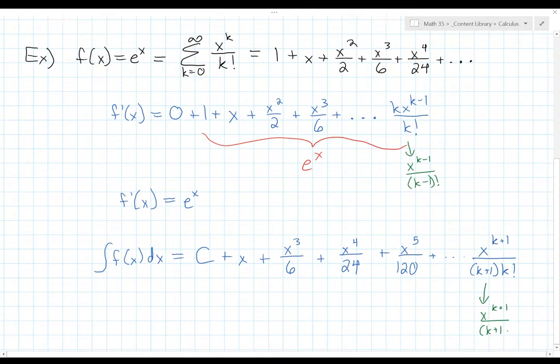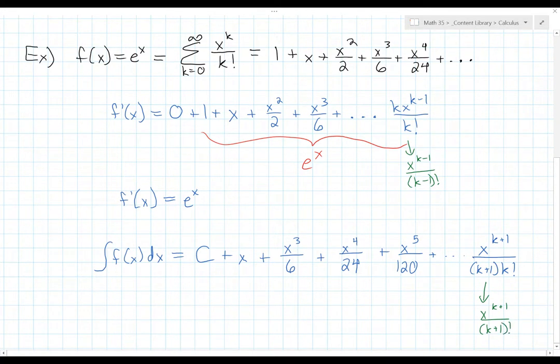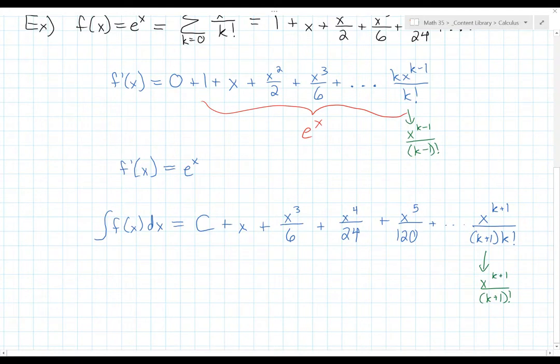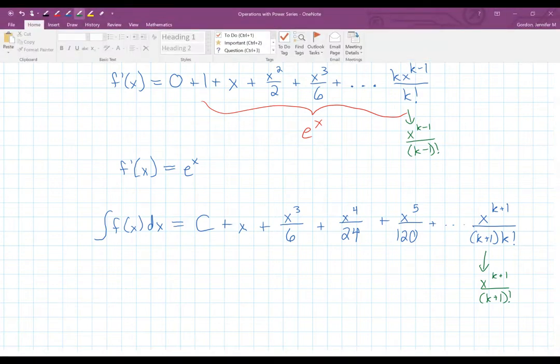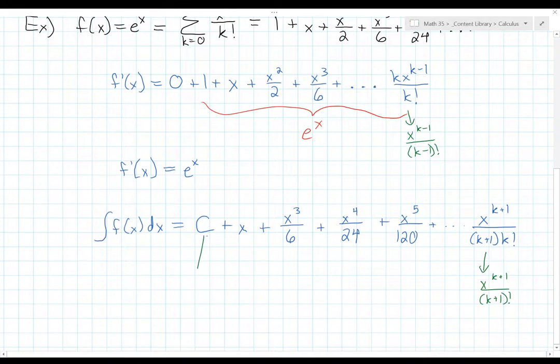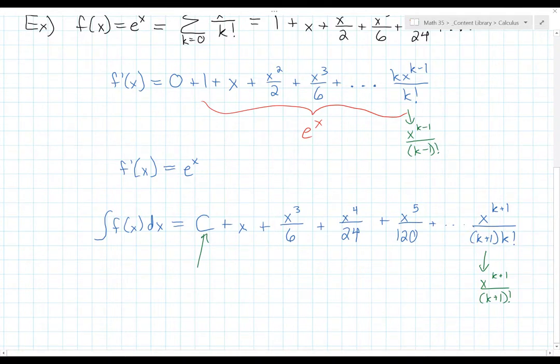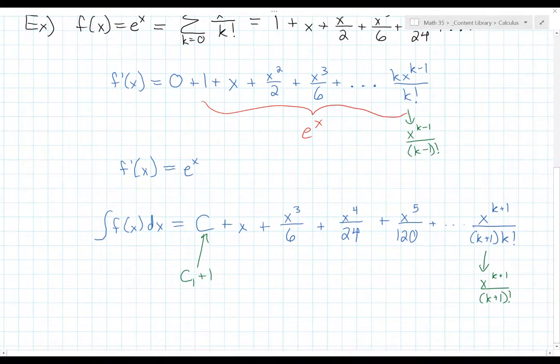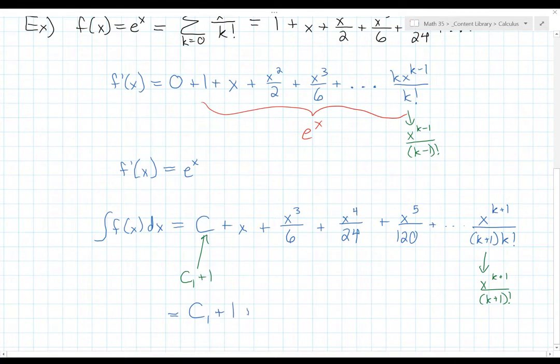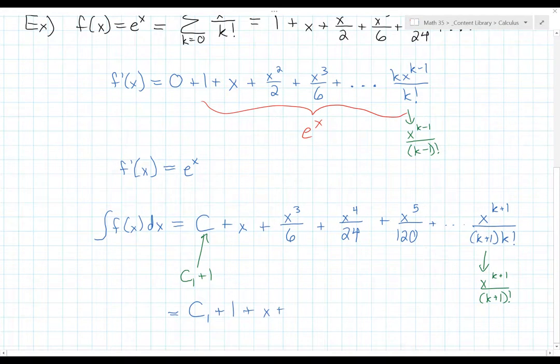So in this case, I still end up with the exact same thing, except instead of starting at the 1, I'm starting at x. Well, here's the thing. e to the power of x has that 1 in it. But this constant could be anything. It's arbitrary. So I'm going to call that C1 plus 1, so that I can now write this as some constant, a different constant than the one I initially started out with, plus 1 plus x plus, oops, I missed my x squared over 2 in here. I'm just going to squeeze it in here.